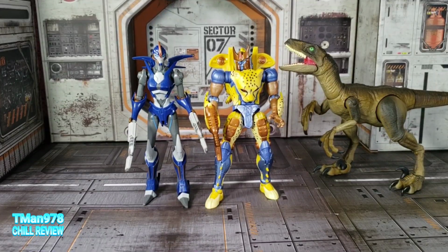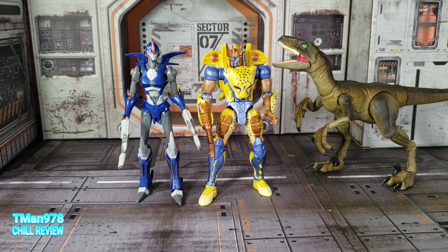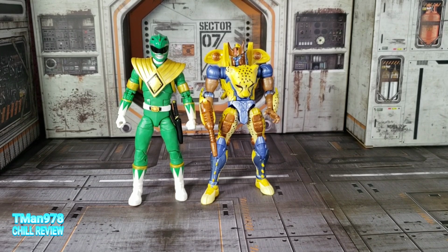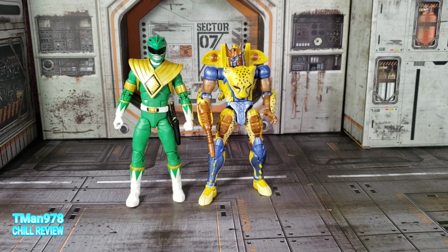Here he is next to his wave mate, Transformers Prime RC, and a Jurassic Park Velociraptor. Here's a Power Rangers Lightning Collection Green Ranger. Typical 6-inch action figure, so he's a little bit shorter, as you can see. If this was actual scale, he probably should be a little bit taller than a human. They were close to human height in Beast Wars.